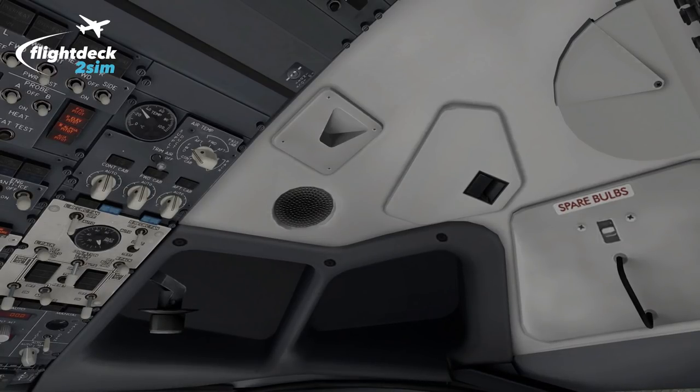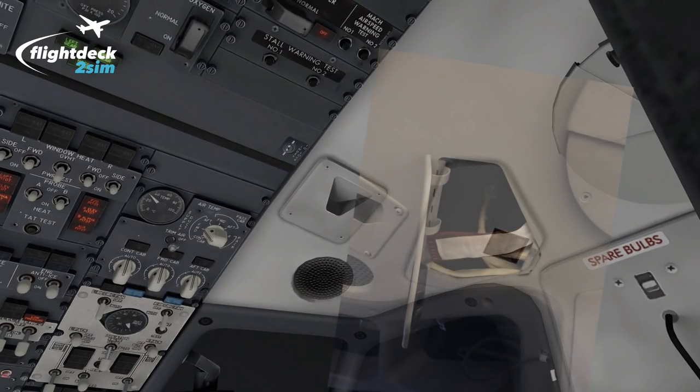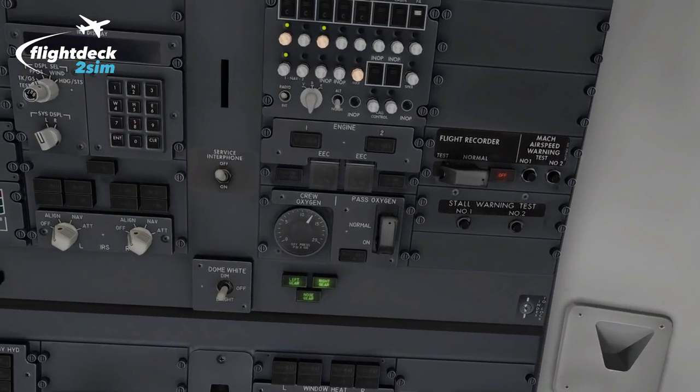Here we have the emergency escape rope for the first officer. Make sure it's there and attached to the real aircraft. It's not modelled yet, but in reality you'd open it and make sure it's attached. We can now do the stall warning test. We hold that down. We make sure that the control column is shaking whilst it's doing that.